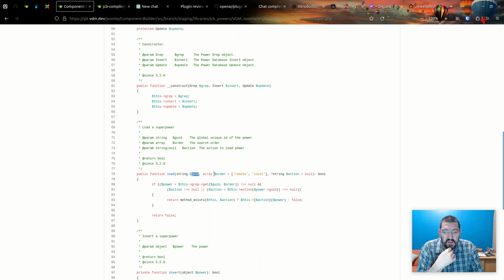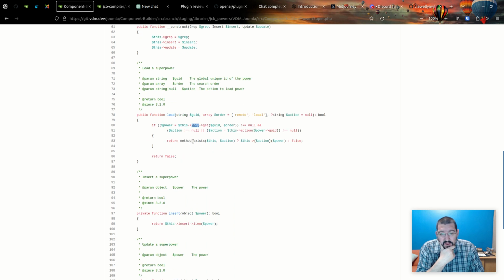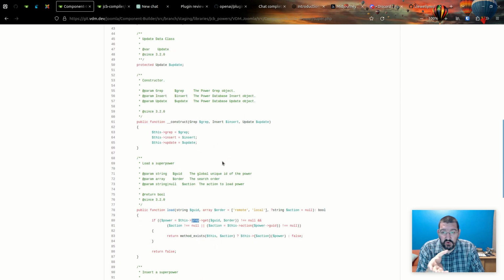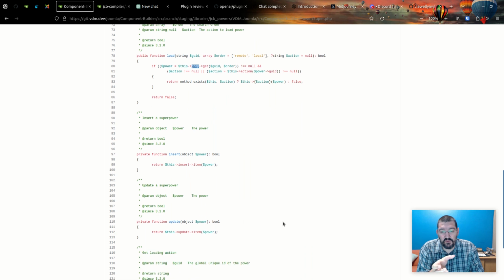It passes the order to grep, our grep class, and if it finds it, it is going to store it. That's right. The super is the class which is going to store it, and it's going to detect what it needs to do. Is the action an insert or an update?